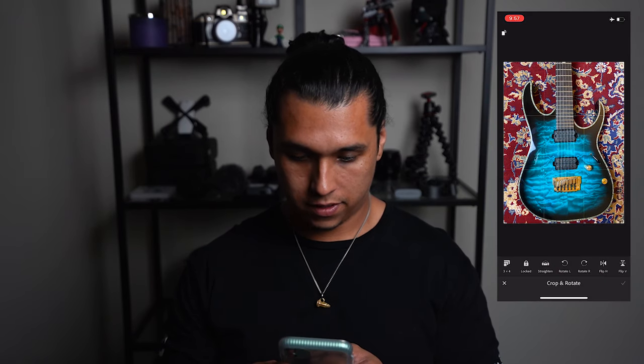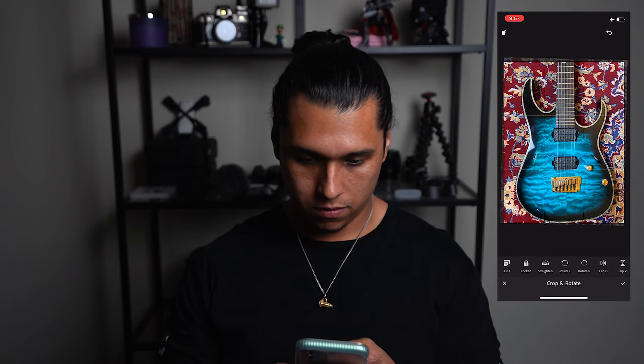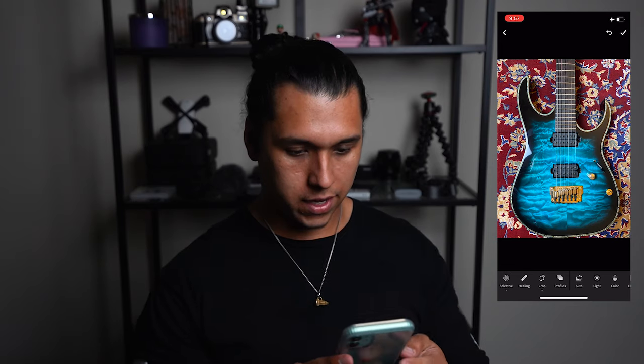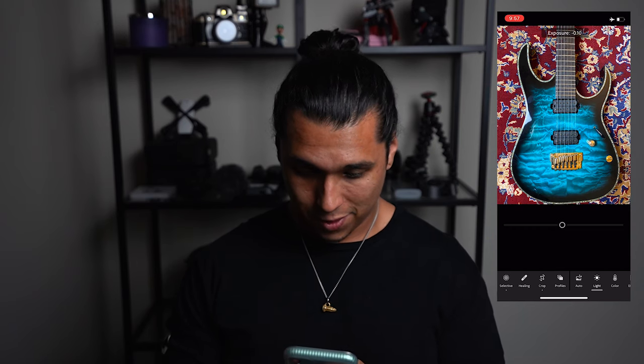Crop, definitely need to straighten out this bad boy. Okay, so just doing this here. Alright, cool. Let's do that. Alright, we're moving. Ladies and gentlemen, we're moving. I love this guitar. So happy with it.